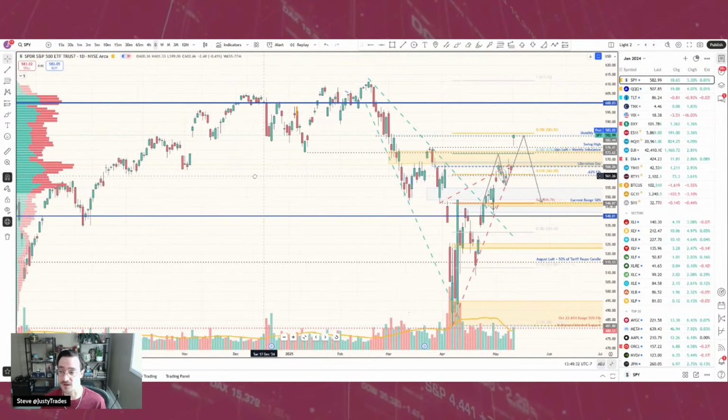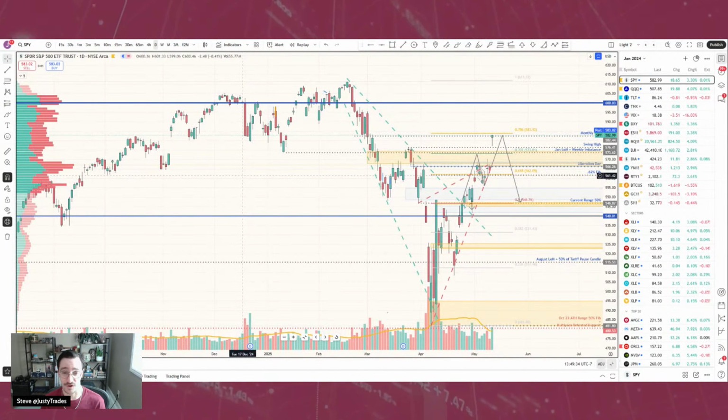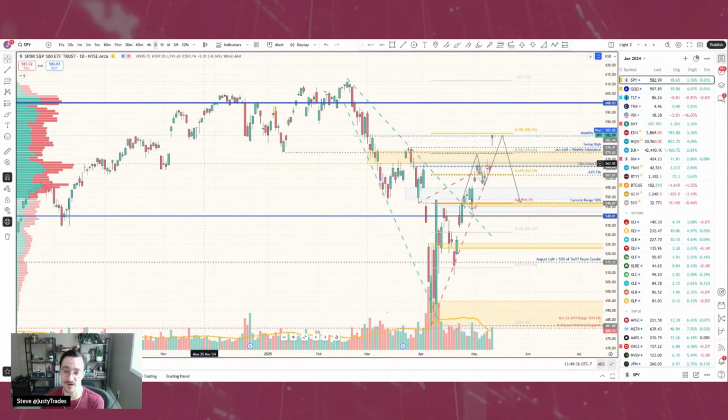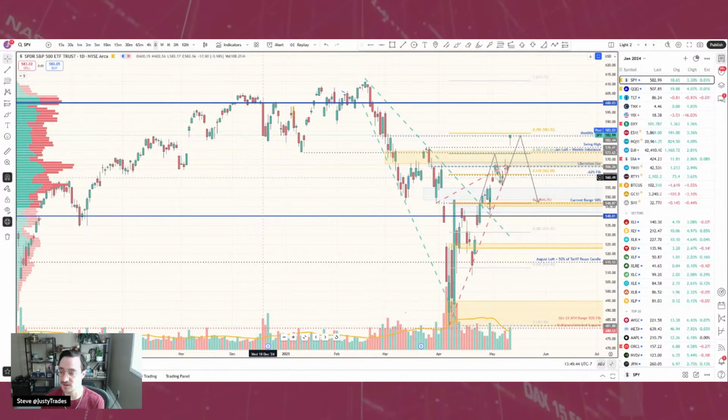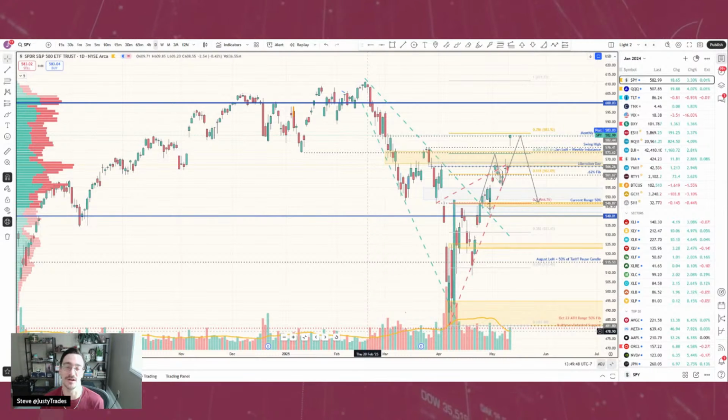So volume profile, an amazing indicator to have. I think it's always worth a slot on your TradingView here, or this is also an option on Thinkorswim and just about anything you use for charts. So highly recommended. And obviously volume is a key component of this.